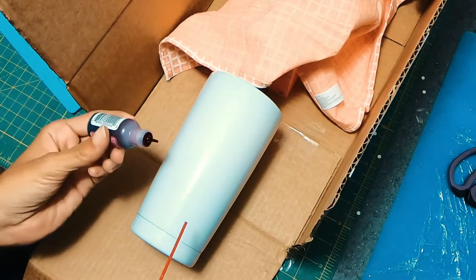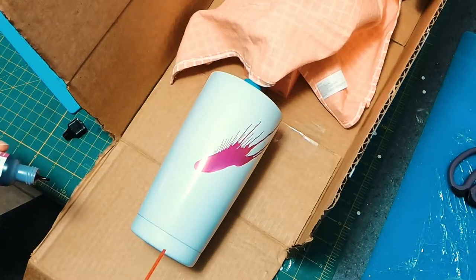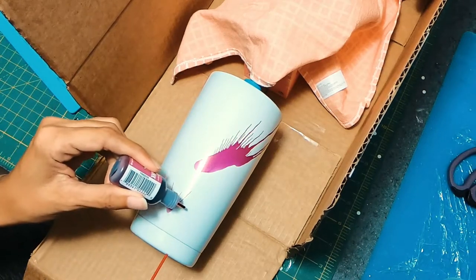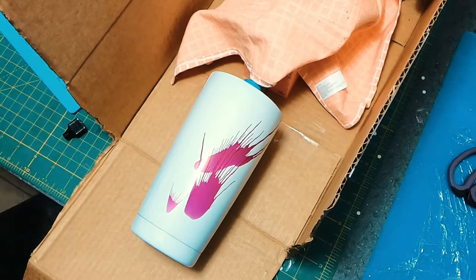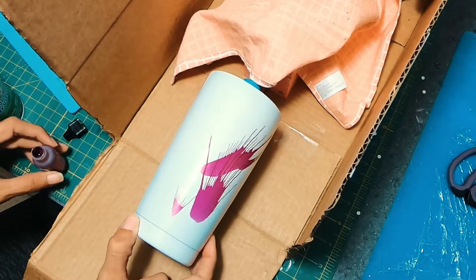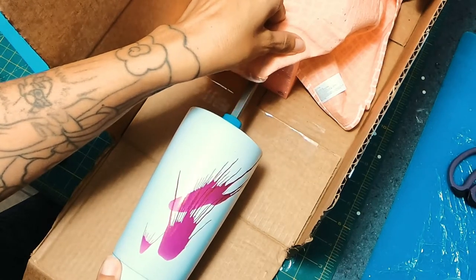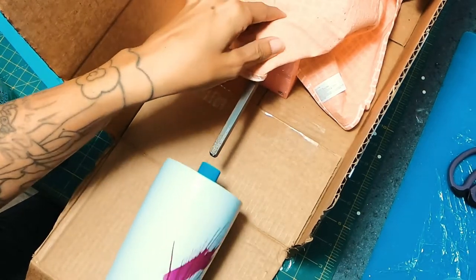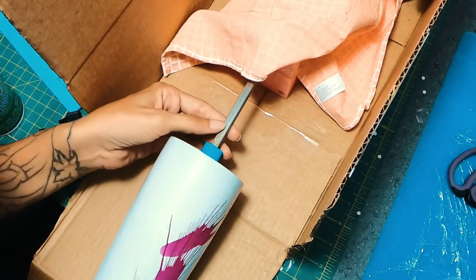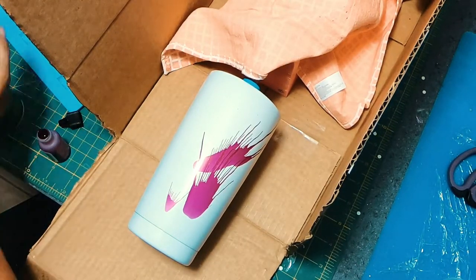So what you're going to do is you're going to do a drop. And as soon as you drop it, you're going to blast it with air. And I'm going to do another drop. Just like that. And you're going to turn your cup. You could probably do this while the turner is going, but that's just way too much for me at one time. So I'm just going to shift it back and forth like I just showed you.